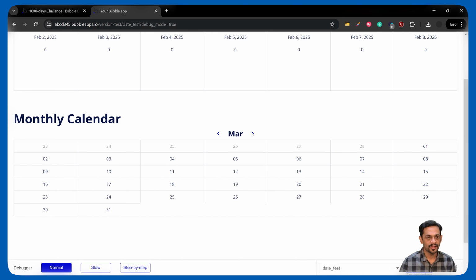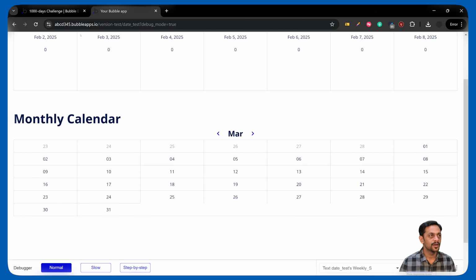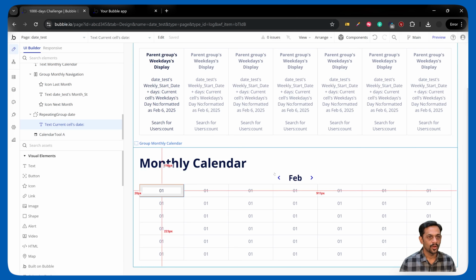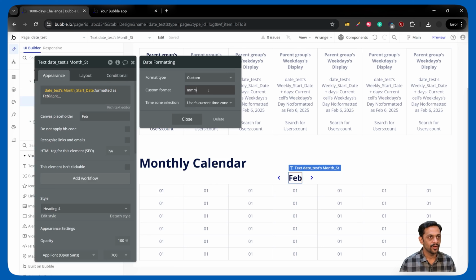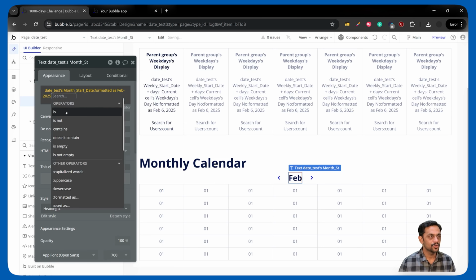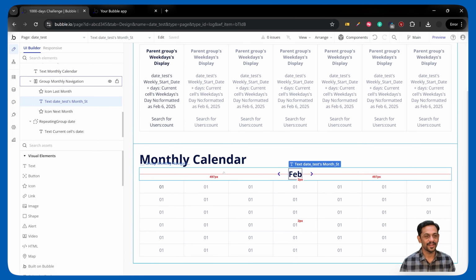Let's go to the next month and we can see here, right? It automatically gets adjusted. Now let's move on to the previous month to see if that is working fine. And we are able to move along. One last thing, instead of just month, we will also add year. So we are clear which month and which year we are in right now.